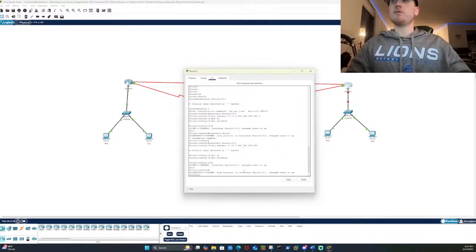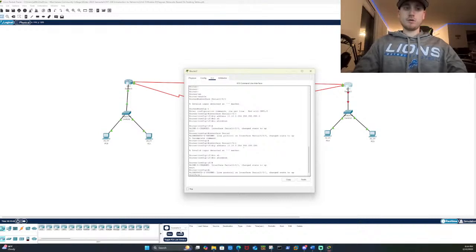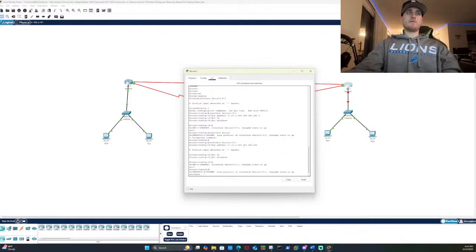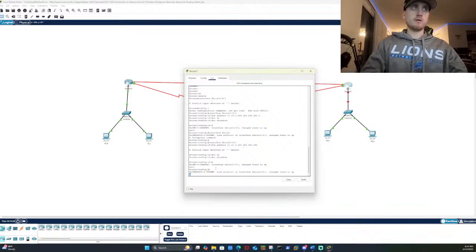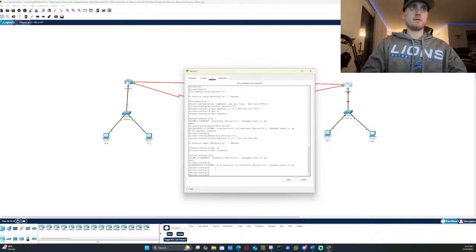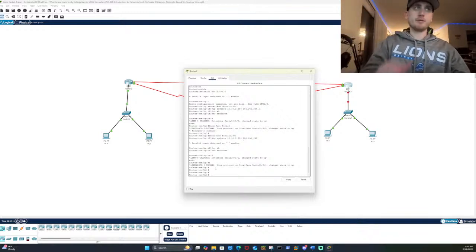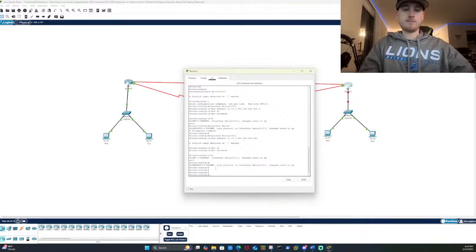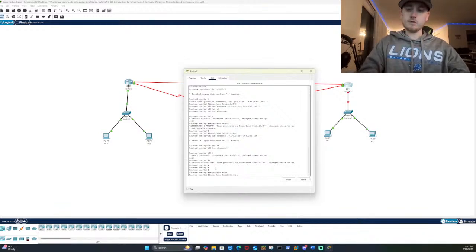Interface. Now we're on to not fiber. We're on to the copper cables, the RJ45 Ethernet cables now. Okay. Interface. It's gonna be fast Ethernet 0/0.